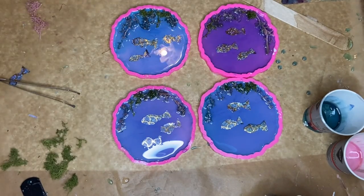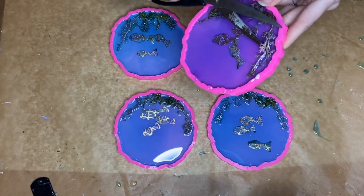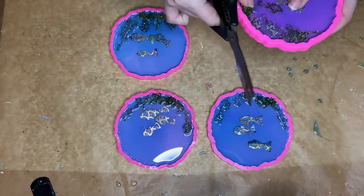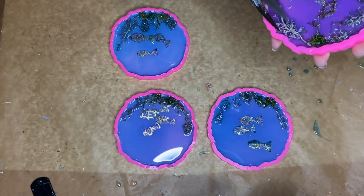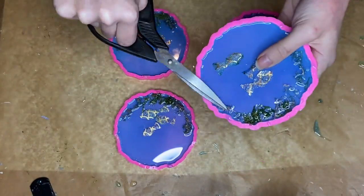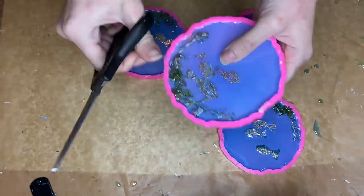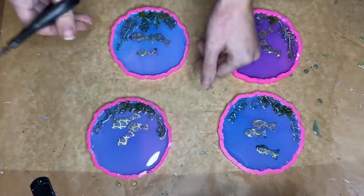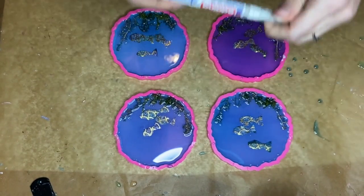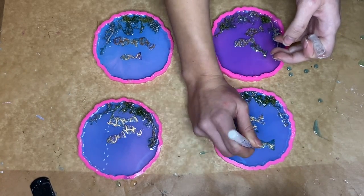And I came back the next day after this layer has hardened. As you can maybe tell, some of the fish's placement has moved from where I left it. I should have checked up on it one more time after I left. But it still looks okay, so I'm just going in now with scissors to trim some of the areas where the grass is sticking up so that it's not sticking up too much and I'll be able to cover it with another layer or two. Then with a white acrylic marker, I started to draw some bubbles.